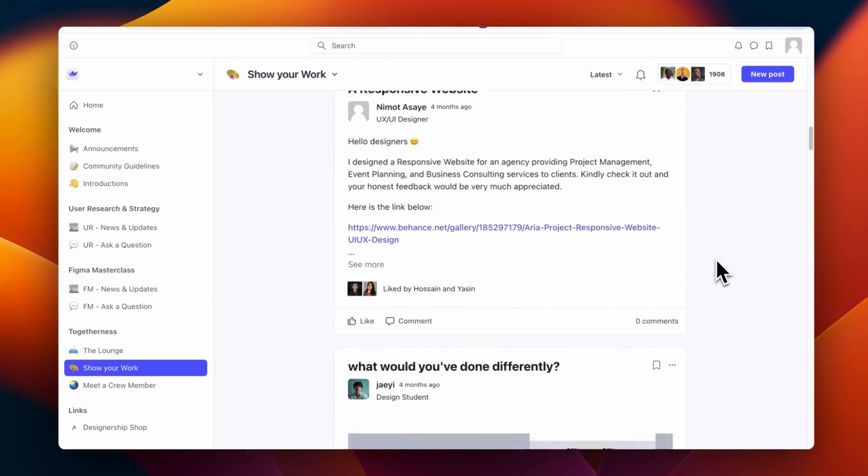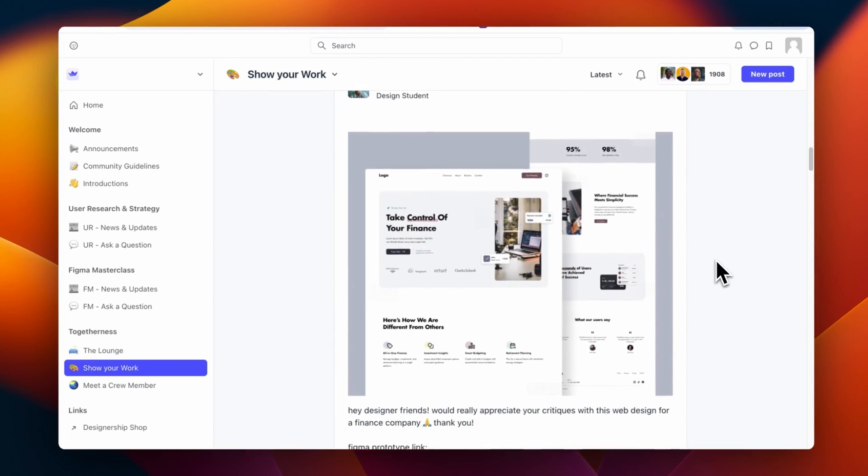He's had a long successful career and he's definitely somebody who I aspire to be like. The course is also ever-evolving — as Figma is making updates and adding new features, MISCO is adding on to the course. He has a new module and an entire 2.0 version in the works right now. This is a good time to buy the course because the price will increase as more is added, but you get access to all future updates by paying the one-time price. I also chose this course because you get access to the Designership community where you get to connect with other designers enrolled in the course and ask questions — I consider that a huge upside that many other courses can't provide.